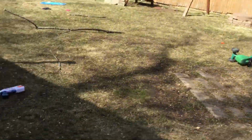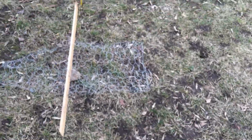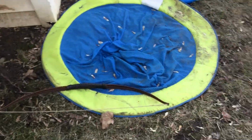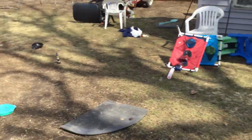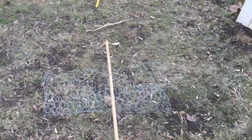Okay, guys, now it's my turn. This is kind of like a bear trap. Now, remember, like I said, do not try any of this at home. These two traps, do not try at home. The others we did, like this one, that one, and that one, you can try at home. But don't do this one. Zombie. Yeah.